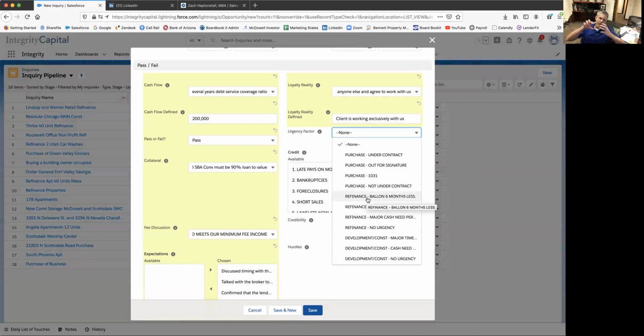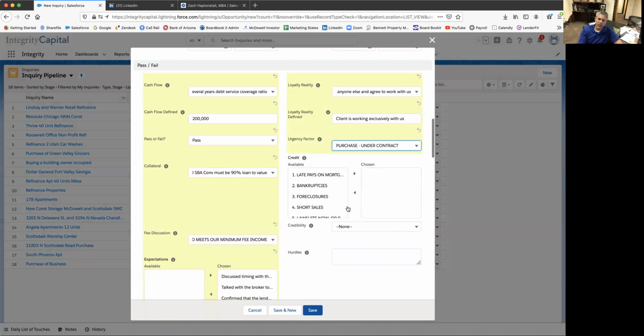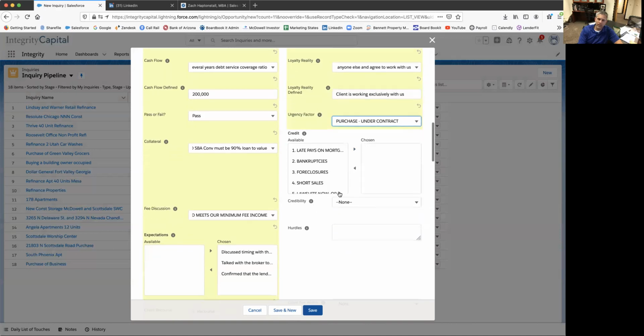So all these give you the different potential scenarios, and it gives you some things to gauge to see if this is somebody that's really urgent right now. Is this somebody that really is looking to get something done, or is it just a must-do, or kind of a nice-to-do? So we want to make sure that that's clear up front.